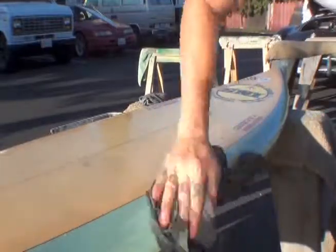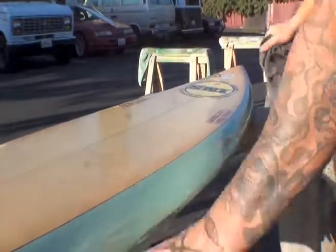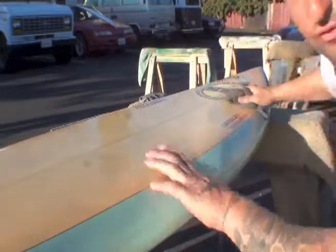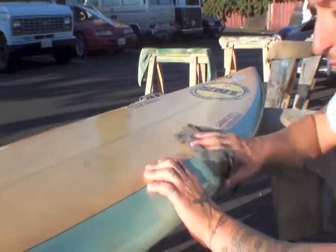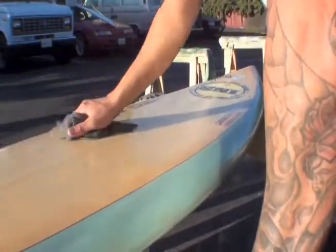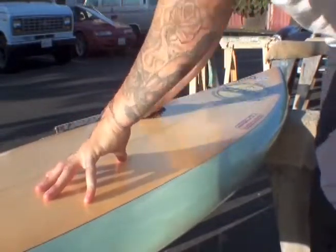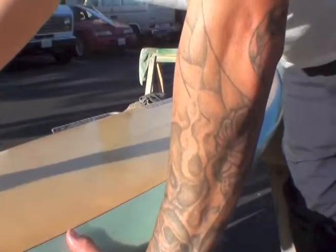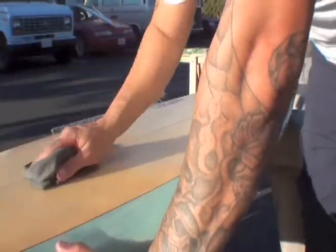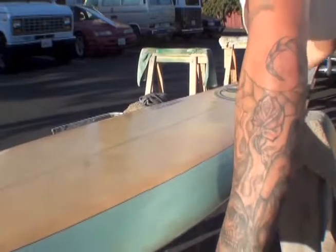So what I'm doing is I'm getting this board nice and cleaned up so it'll be showroom ready again. This is a free service that we do here at Coconut Peet's when you bring a board in. If you ask for it, we'll go ahead and remove all the wax off your surfboard. It's also very important to remove the wax on the deck of your board every couple months, because you want to check for any cracks, any holes, delaminations, soft spots in the deck, things of that sort.